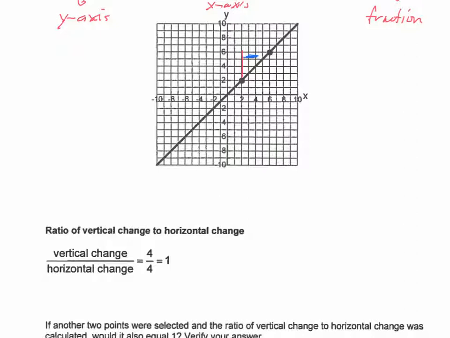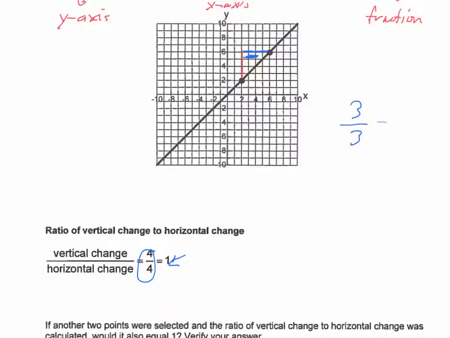Okay, ignore that blue mark, and let's do this blue mark instead. To the right, 4 spaces. So we've got this vertical change of 4 and a horizontal change of 4. That's where these numbers came from right here. And as a reduced or simplified fraction, we get a slope of 1. Now, if you remember what we did on Thursday, that slope of 1 tells me that if I do anything that equals 1, let's say that I want to go up 3 and to the right 3.